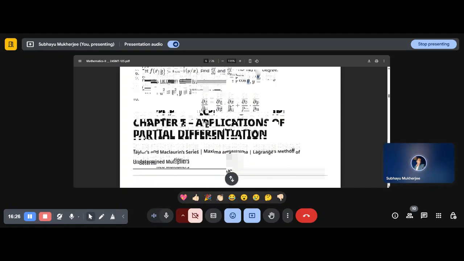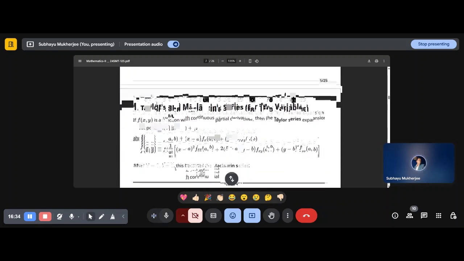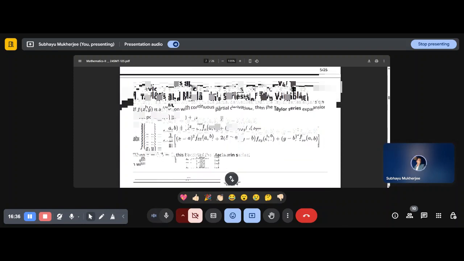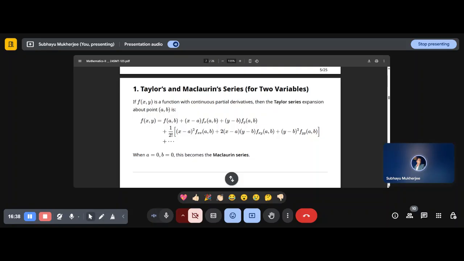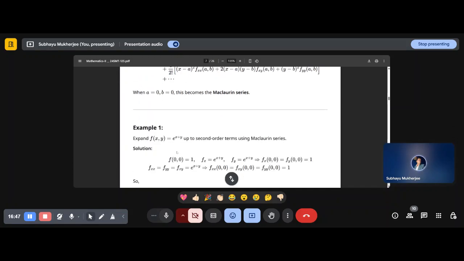It's basically fully arithmetic. Now that we have learned so many properties of partial differentiation, where are they used? Now, the second chapter is something which you'll need to do by yourself. This is not something I can just explain verbally. You have to practice it yourself. So the formula I've attached here along with some elementary examples.